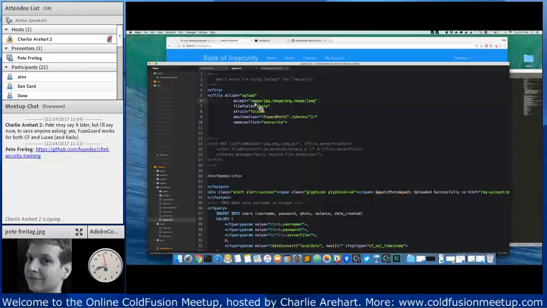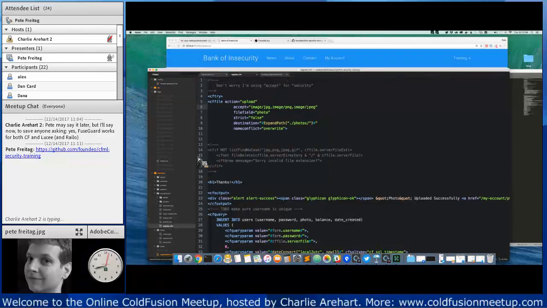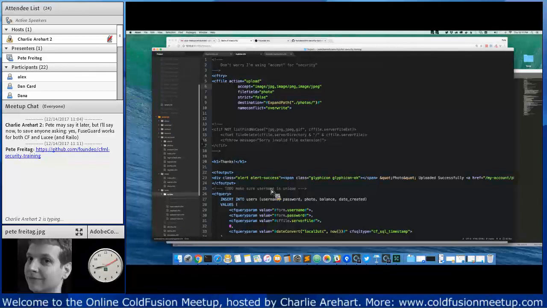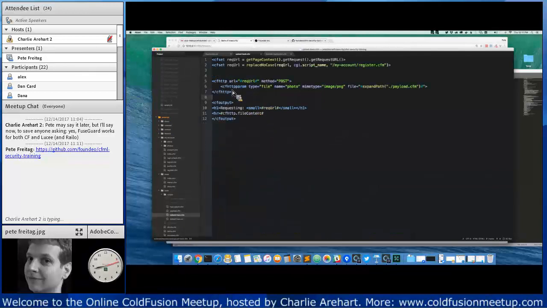So we can spoof that by doing a CF HTTP and then a CF HTTP param.